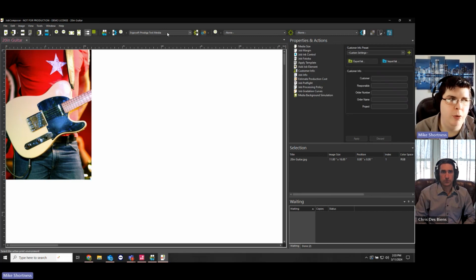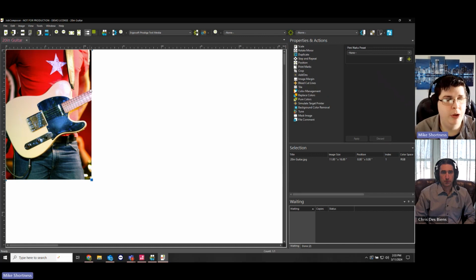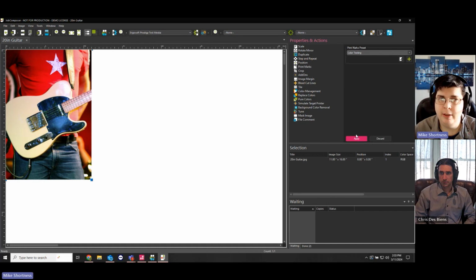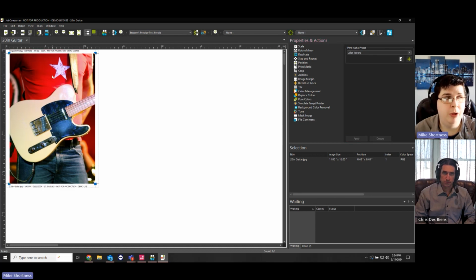Sure. So what you'd want to do with a color guy doing testing, you'd have a new print environment, right? Maybe that you're doing tweaks on, or you're doing adjusting of the ICC or the linearization. And when you're doing images on that print environment, you would just select your image and then go over here to print marks and select a print mark that you created. I made this one earlier, color testing, right? This has a bunch of options in it. So then you could apply it to your image and then print that on your new print environment. And it does have the print environment listed in the top here as well.